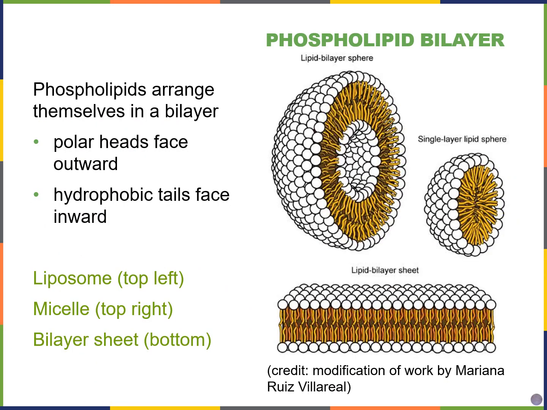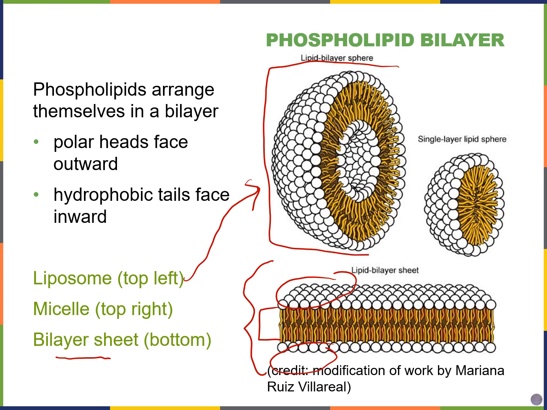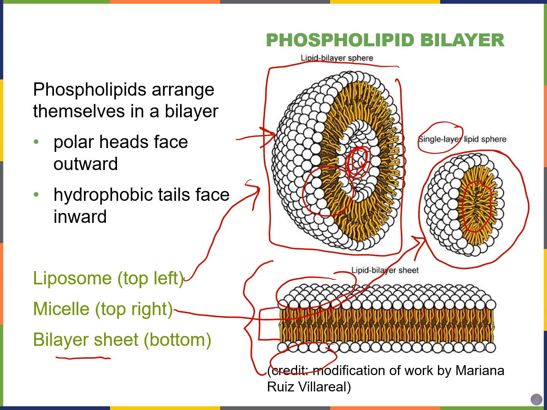If you have a bunch of phospholipids, they'll often self-arrange themselves based on their amphipathic nature, where the water-loving portions will face the outside and the water-fearing portions will face the inside. Here we see a bilayer sheet, very similar to the cell membrane. Phospholipids can also arrange themselves into a structure known as a liposome, which looks almost like a miniature cell with a bilayer in a spherical shape. And finally, we also have the micelle, where it's a single layer and the non-polar fatty acid tails face the middle while the hydrophilic polar heads face the outside.